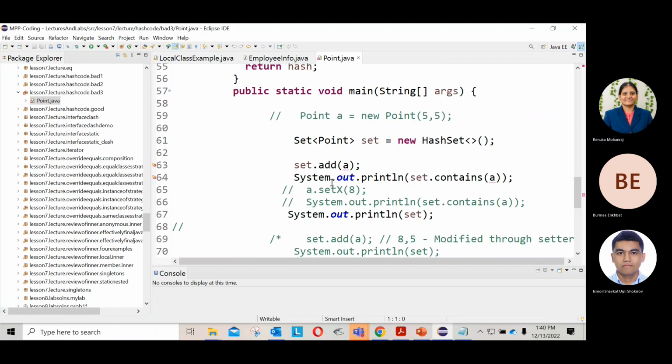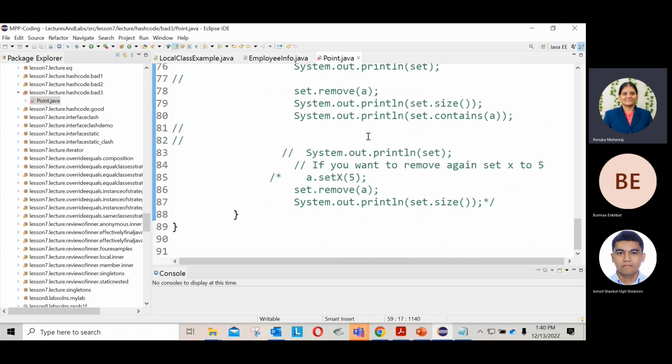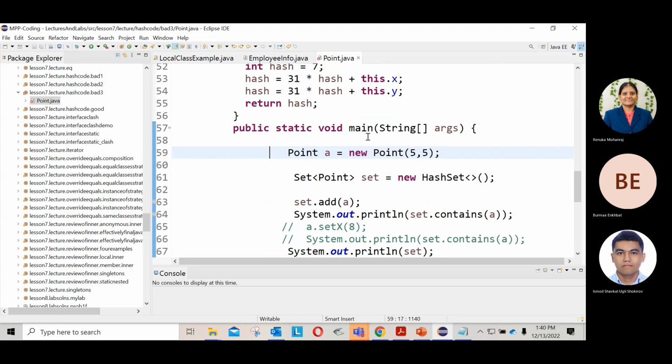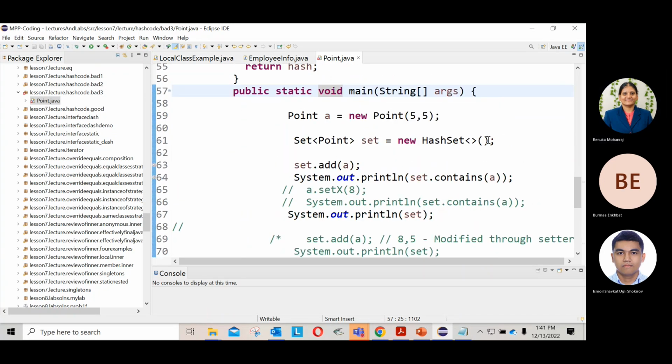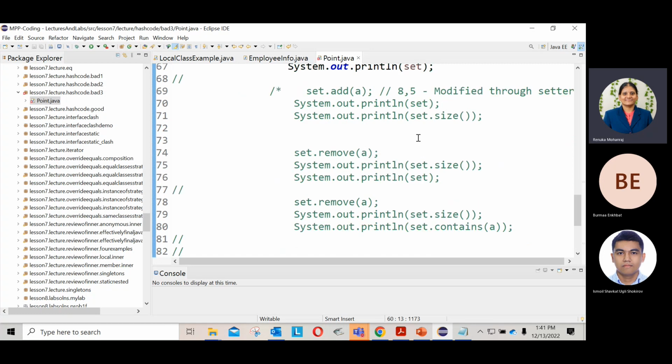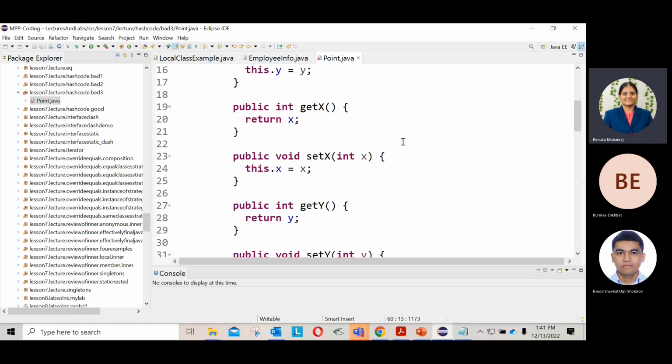Still, I have some error somewhere. Where is the error? I did the save, but I don't know where the error is.